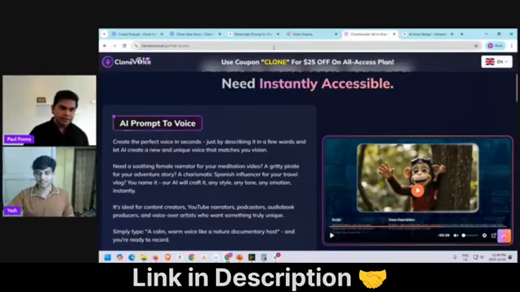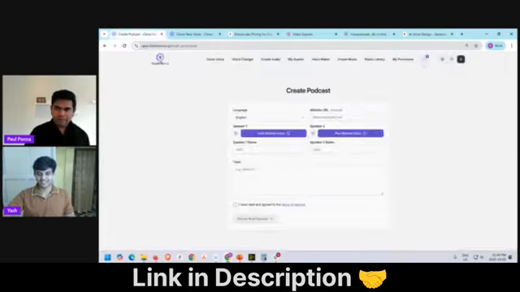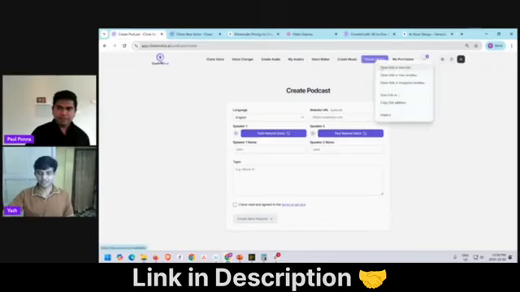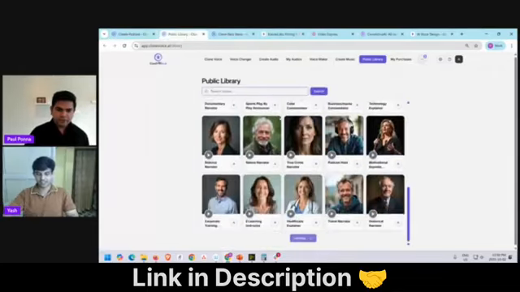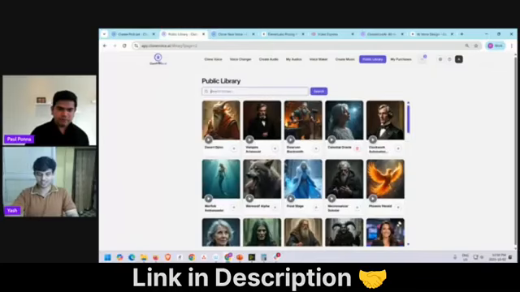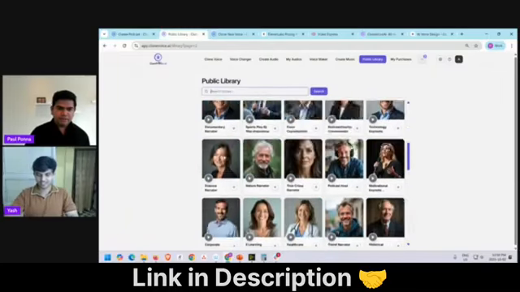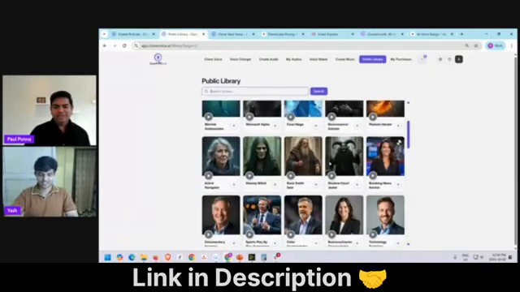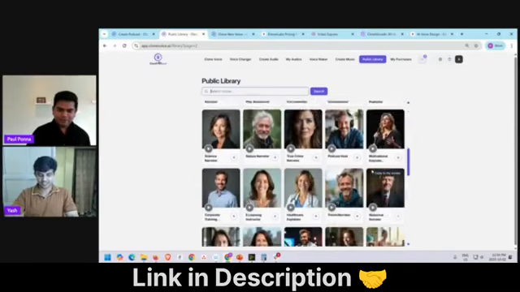In other words, any one of the voices you're able to generate within Clone Voice, say, in this public library feature you have here, you see this werewolf, vampire, swamp witch, shadow court jester. You get the point.